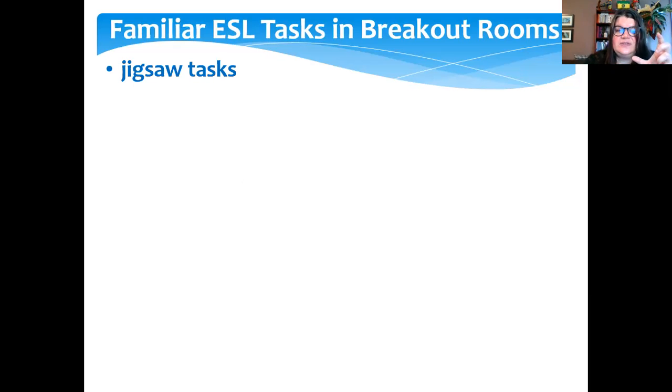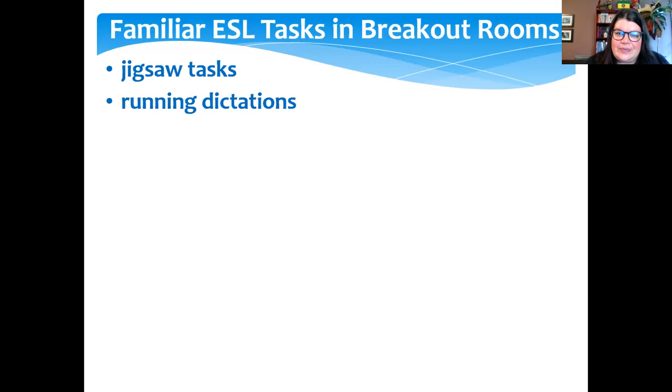Then they have to share their section of the text, because the other students in the group, if I was A, they saw parts B, C, and D. I didn't see B, C, and D. So as the expert in A, I have to tell all the other students what was in the A section of the text. So with breakout rooms, it's really functional, really easy to manage a traditional jigsaw task. If you're doing listening, you just have to provide the links to the groups where they need to listen. So it works well, translates well.